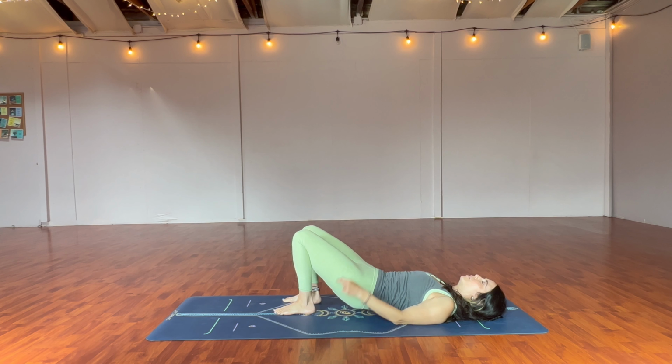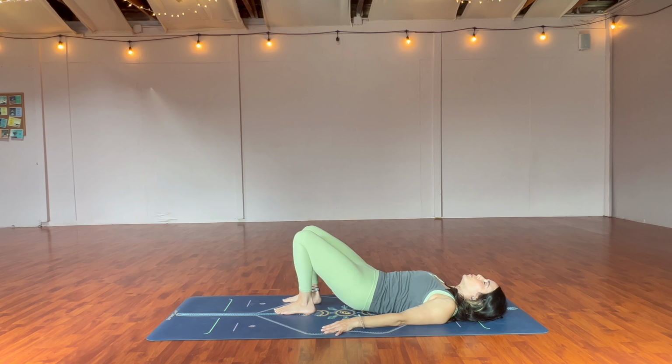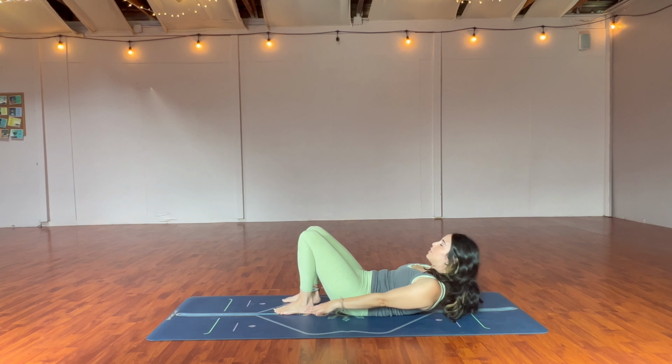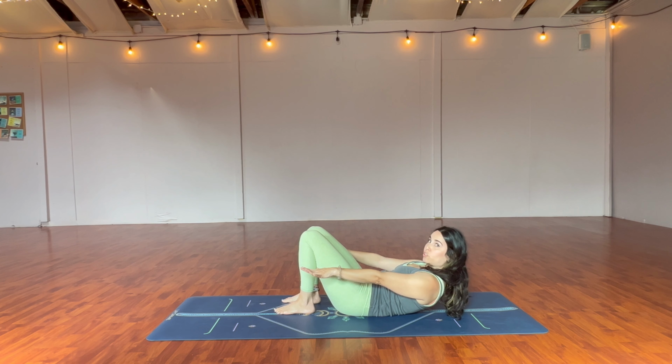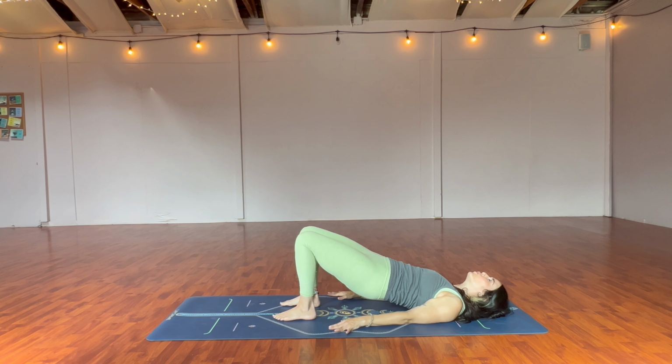We're going to curl the pelvis, feel the quads lengthening and then the hips lifting. Just a low glute bridge, engaging your glutes and hamstrings, pulling the ribs down, hips up, then roll down. We're going to tuck our chin and roll C-curve, shoulder blades off the mat. Just back and forth a few times. Curl the pelvis, low glute bridge.